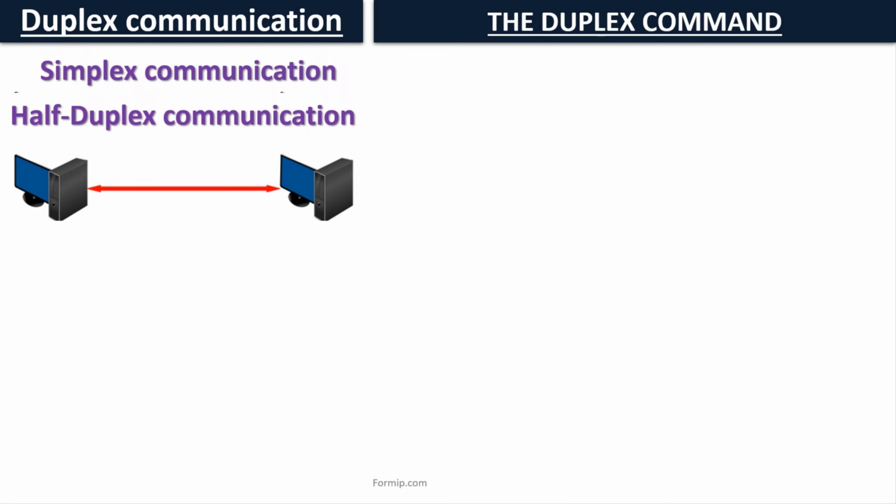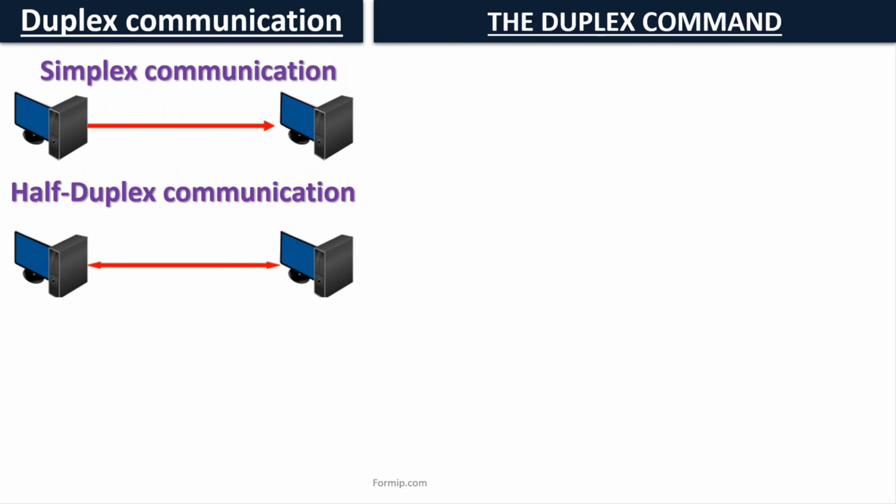Half-duplex communication is a one-way flow of data, which means that data can only work in one direction at a time. Data is not sent and received at the same time. It's similar to communicating with walkie-talkies, where only one person can speak at a time. Since data can flow only in one direction, each device in a half-duplex system must constantly wait its turn to transmit data. This causes performance problems.